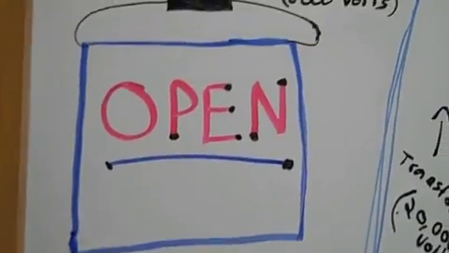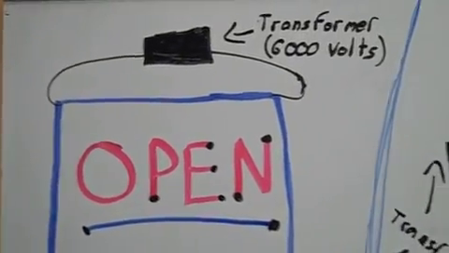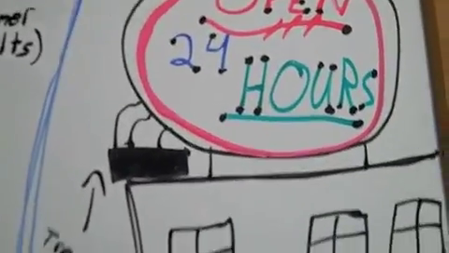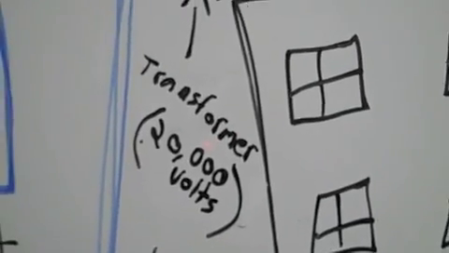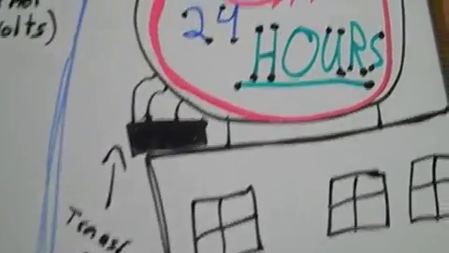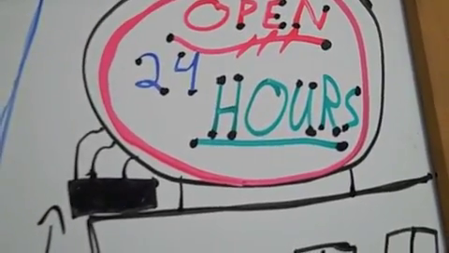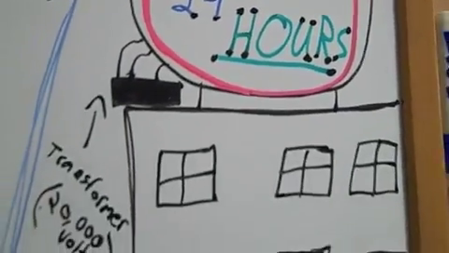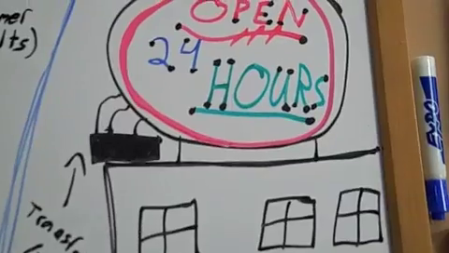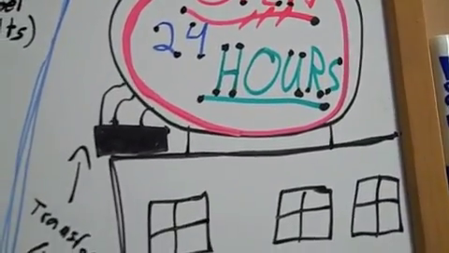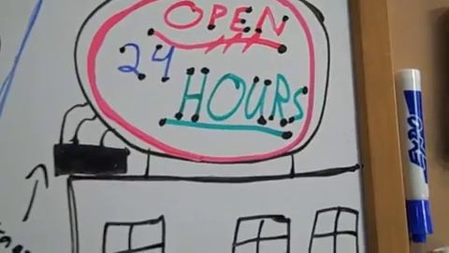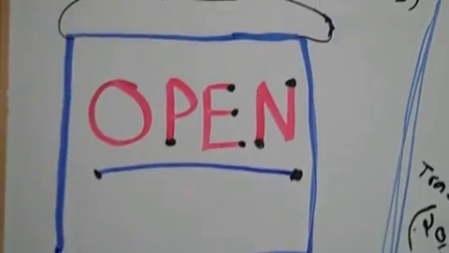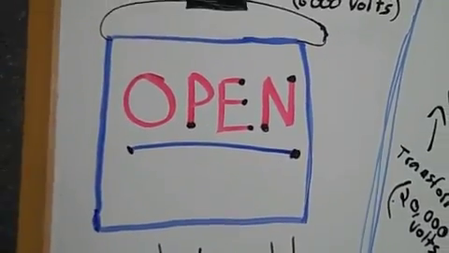It's also not as bright, so the transformer doesn't have to be as big, as opposed to the open 24 hours sign. The transformer is much bigger. As you can see, it generates 20,000 volts of electricity. This is because there's more colors for the transformer to send electrons to, and the sign is a lot brighter. The brighter the sign, the bigger the transformer. The more colors there are, the bigger the transformer. When you talk about open signs, you don't need that big of a transformer.